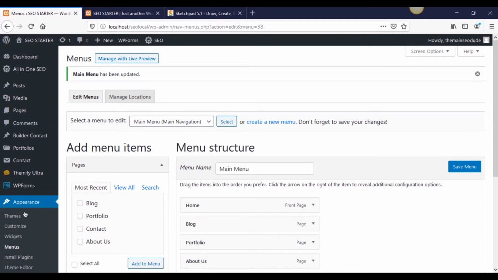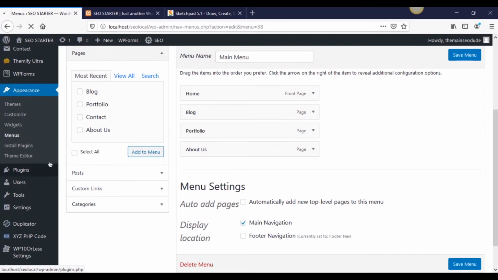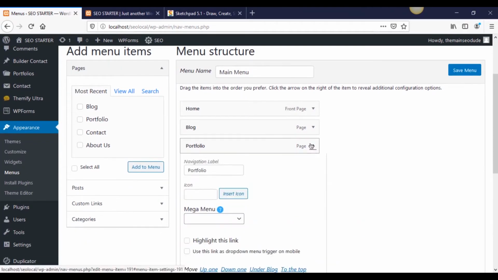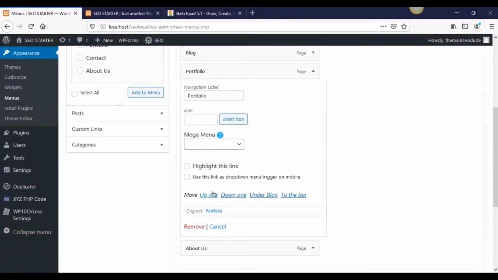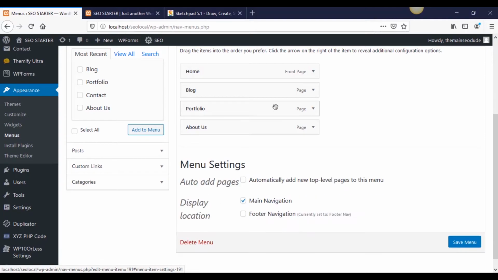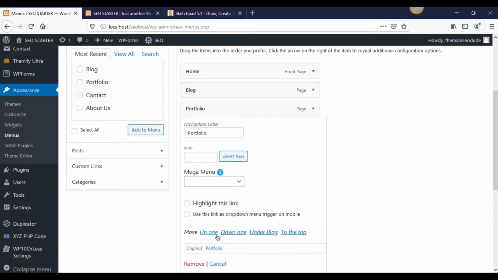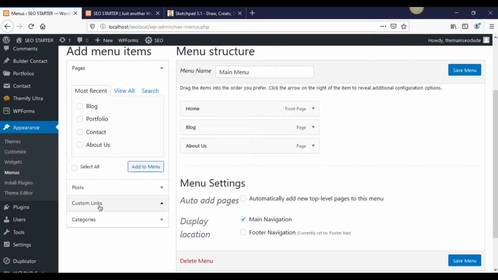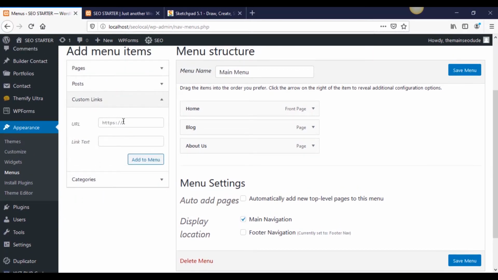We can edit that from our menu section if we go to menus under our appearance. And then make sure you select the correct menu. Sometimes you have multiple menus in this drop down. You want your main menu navigation in your top. You have portfolio, and instead of it going to the page portfolio, see how it says page? Instead of that, what we're actually going to do is get rid of this item by removing it. And then we're going to say a custom link, and we're going to have it as an in-page URL.